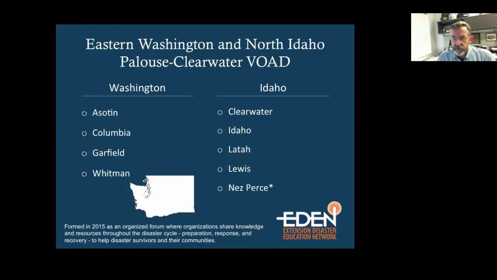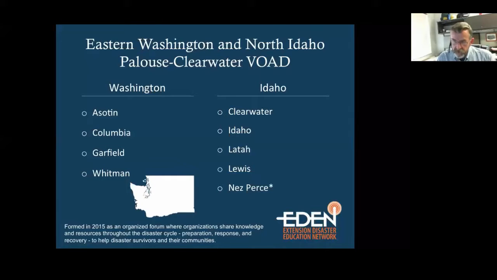The model is to rely on organizations that already have that status in each of the participating counties and jurisdictions. So in the Clearwater County case with the fires last fall, it used an existing faith-based 501c3 to handle cash donations, brought in resources from other counties under the umbrella of the VOAD, and assisted significantly in terms of donations, sheltering, and are still very active in terms of long-term recovery from the fires.